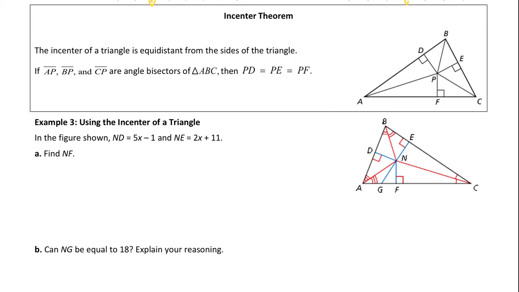This is the in-center. And this is another important thing to determine: the in-center is formed by, or is, the intersection of the angle bisectors of a triangle. Okay, so it's formed by PA being an angle bisector of angle A, PB being an angle bisector of B, and then PC being an angle bisector of C. So it's formed by the angle bisectors, all right?